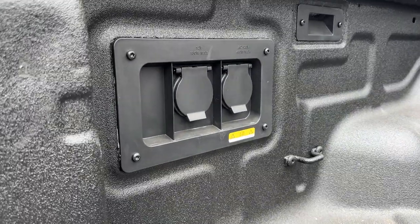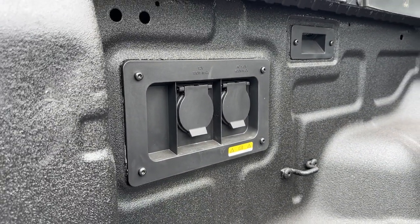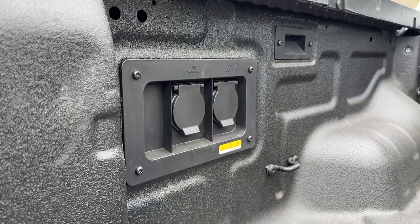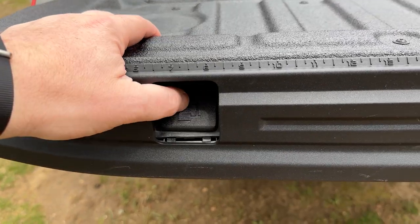You can also get available charging up to 400 watts. There's even a 120-volt outlet, so if you want to plug in a TV or a coffee pot, you can do that with no problem. On the tailgate, there's a ruler, and there are even little slots that you can attach clamps to.